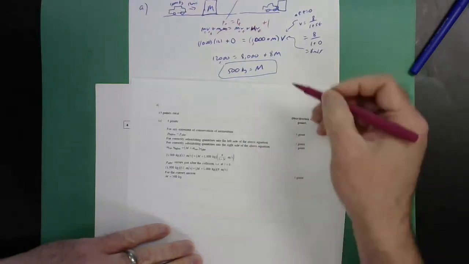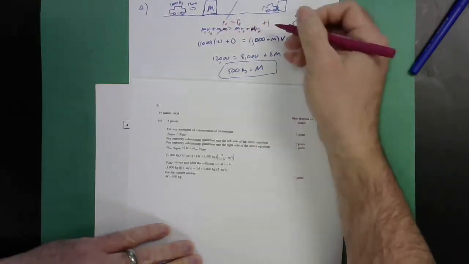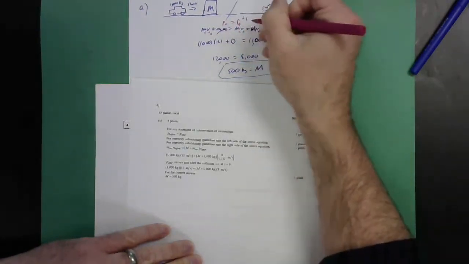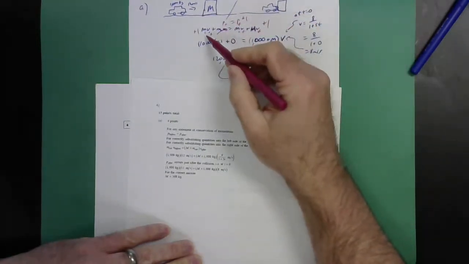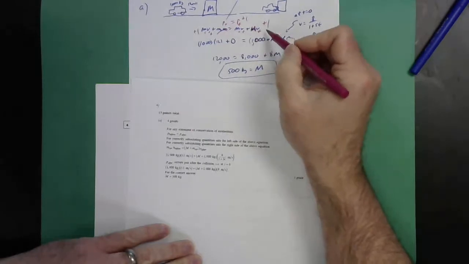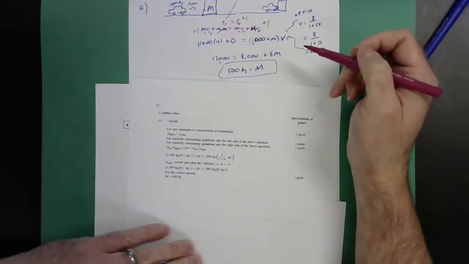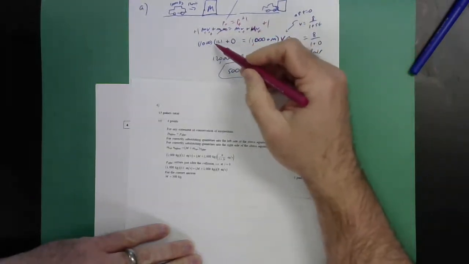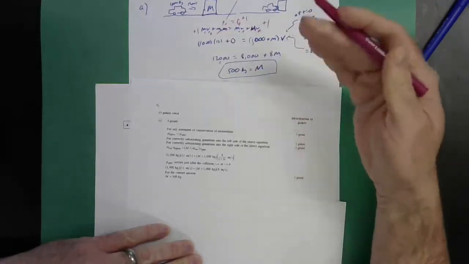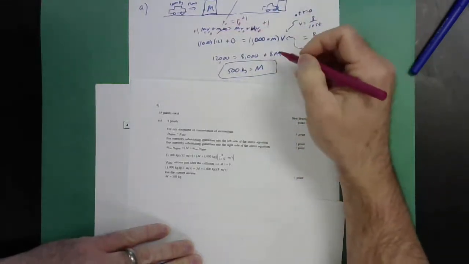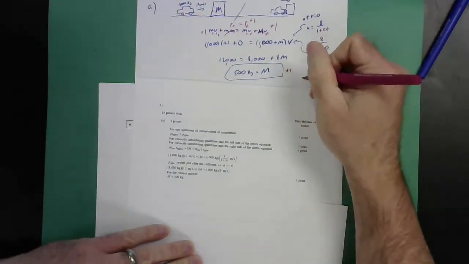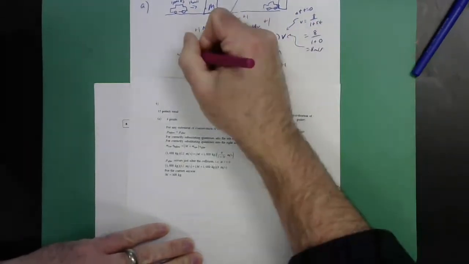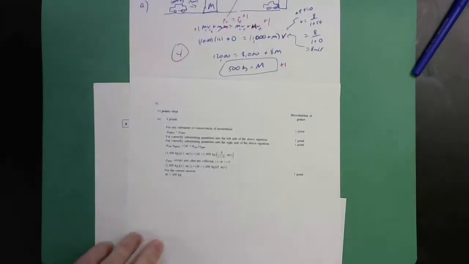So for the values on the left and values on the right, they want a point for each side. They would have liked this, is what they would have liked. One point for the conservation of momentum, and then one for using labels showing that you know what you're doing. The values I used kind of showed that that was what I was doing. Like I said, I'd like to think AP would give me the points. And the fourth point is for the final answer being 500 kilograms. Good enough. So that's 4 points for part A.